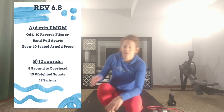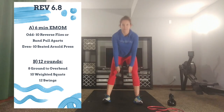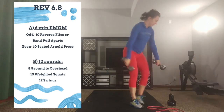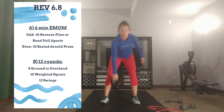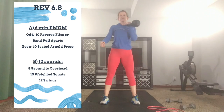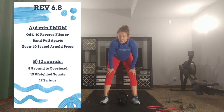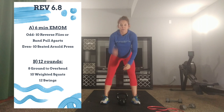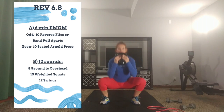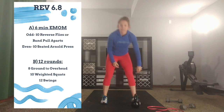12 rounds, starting from 8, ground to overhead. So, if you have smaller dumbbells, that could be one movement, like a double dumbbell snatch. If you've got a kettlebell, you could be going clean and press. Switch sides, clean, and press. That was push press, obviously. 8 reps of that. So if you are using a heavier thing and you're doing one arm at a time, feel free to do 4 and 4. Then 10 squats. Goblet or front squats are fine. And finally, 12 swings.